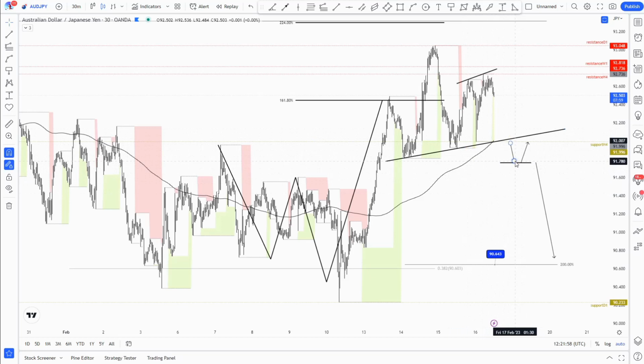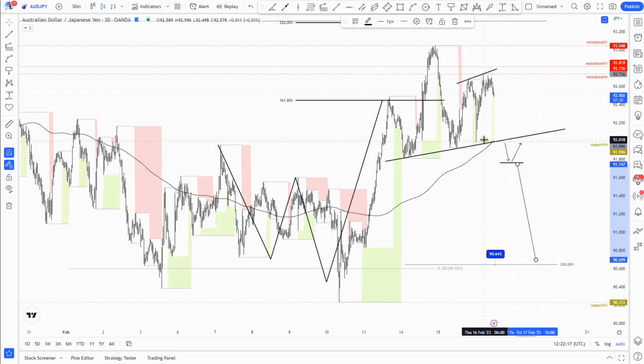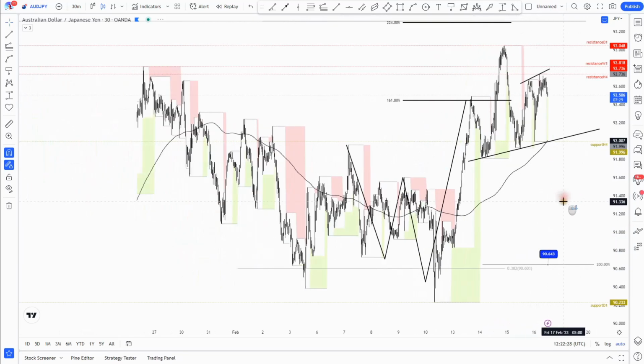But the books tell you and teach you this process. Wait for the violation of the support, wait for the price to reject that price level again, that offers you confirmation, and as soon as the price breaks the next support printed below the next zone, you want to try to take that move. Okay, let's wait for that process to unfold, if that will happen. We never know what will happen.